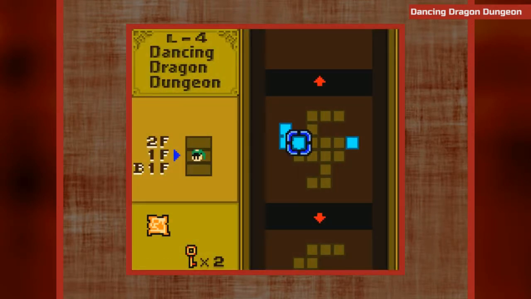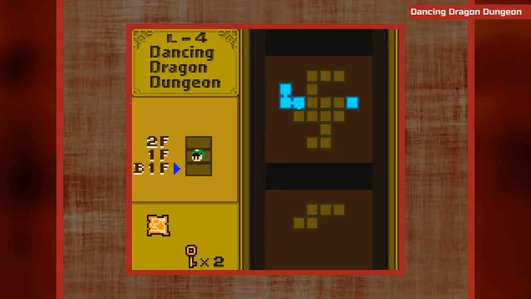Oh, this place has 3 floors. 2 above ground and 1 below. Alright, we're currently on the 2nd floor. Yep, there it is, acting up. Alright. It's okay, we came prepared for this moment.